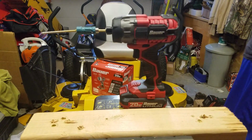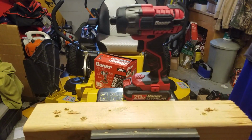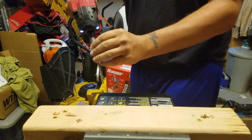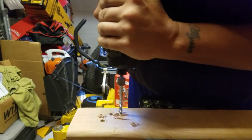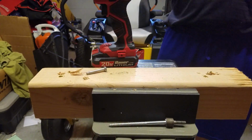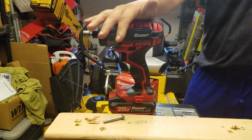Let me see if I've got a little bit smaller one. This will work. So if this one busts, that's three. All right, so let's see what we can do here. That's three. Three lag bolts. This thing is busted. So I'll have video of the other one. I'm going to take it out of the database, because I did record it. But yeah, I don't know what's going on with this, guys.